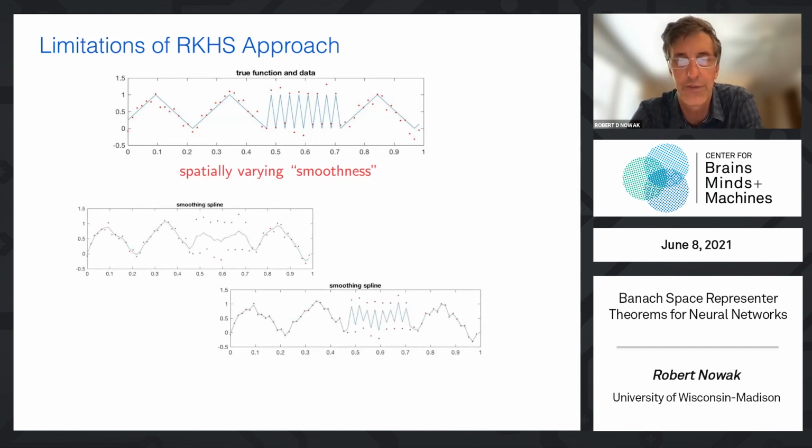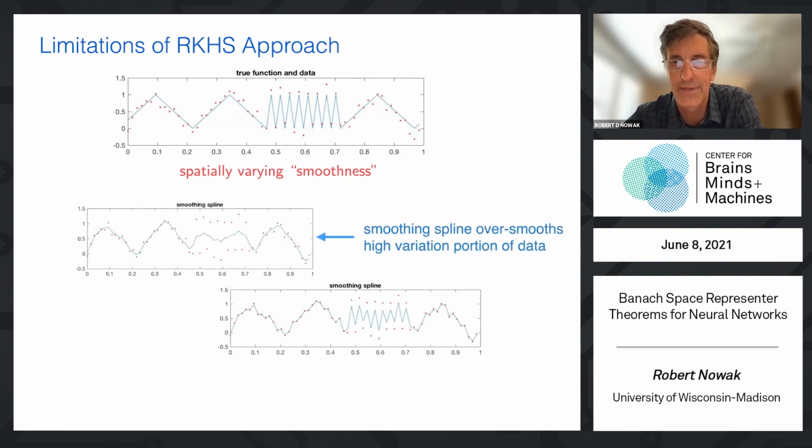Now, if we use a smoothing spline, here are two different smoothing spline solutions with different choices of that regularization parameter lambda. What you can see is that if we choose lambda to be large, the smoothing spline does a pretty good job of fitting the data without totally overfitting in the slowly varying portions, but it loses all of the high frequency information in the middle. On the other hand, if we choose a smaller regularization parameter, we can start to recover some of those high frequency oscillations, but then we start totally overfitting the data in the smooth areas. And so there's this fundamental trade-off.